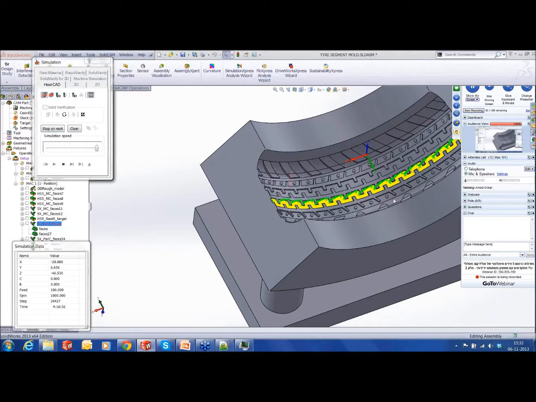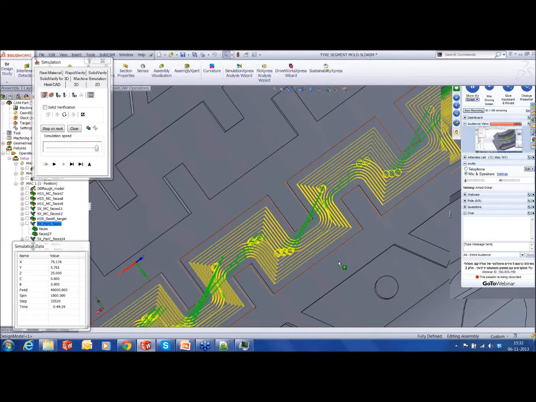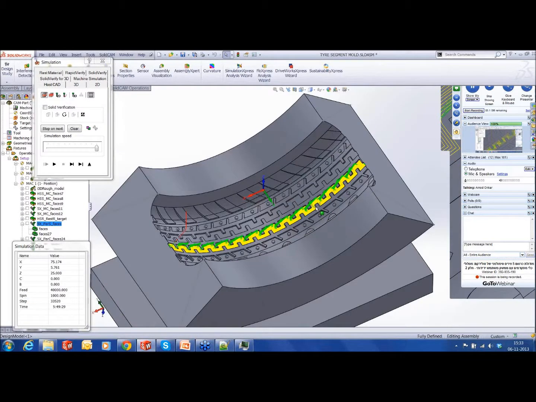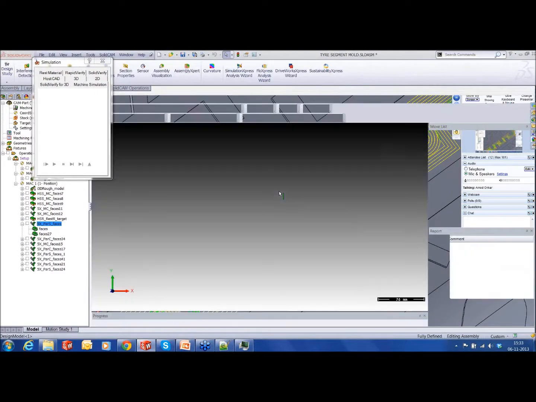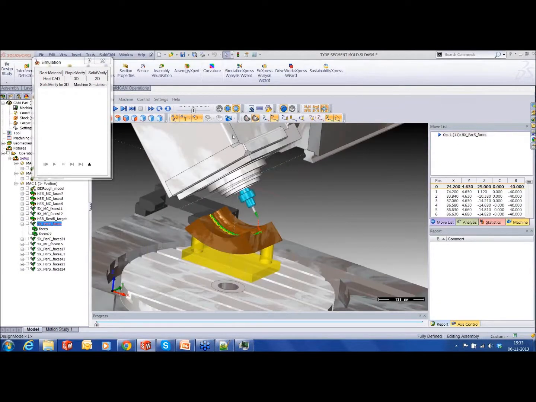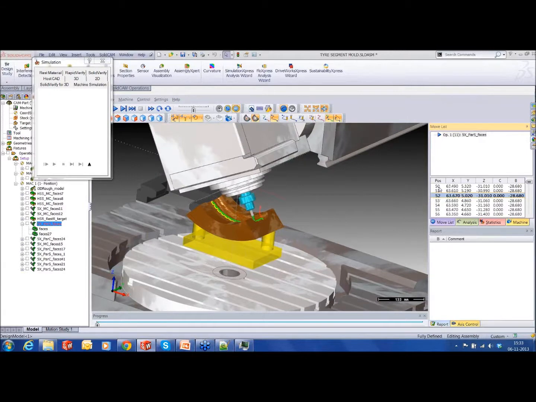you can see very nice, straightforward toolpath using parallel to surface, only machining the area that I wanted to cut with nice ramping and using full 5-axis principle, so I can use a really short tool in this. So if I run now maybe the machine simulation, you can see how it looks like. Okay, that's a DMU 60T. So if I run block by block, you can see how nicely it's turning around.